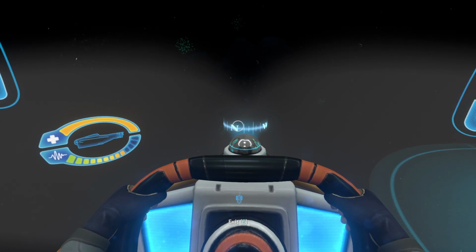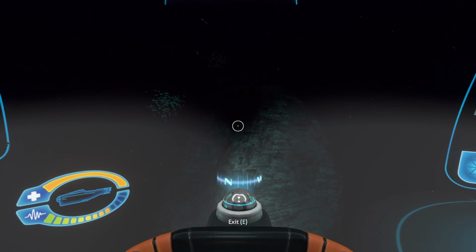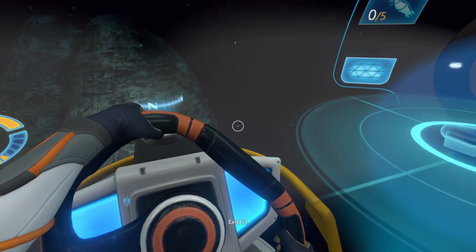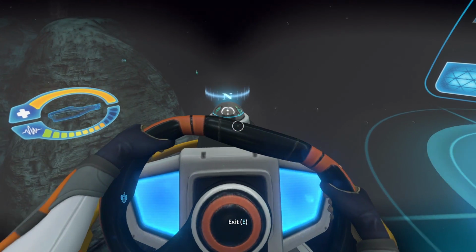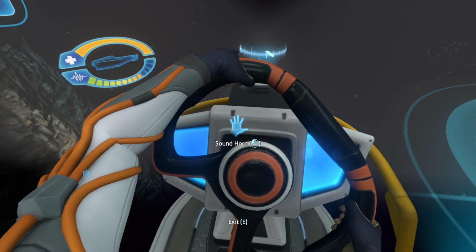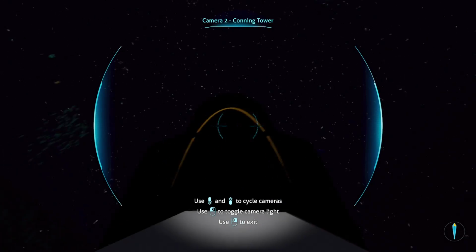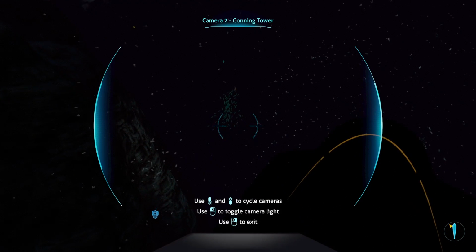So it's mostly just directly north. If you just go north, you should be able to see it. Oh, whoa. Maybe, is that the gap that I normally use to get through it? Maybe. Can't see. I'm an idiot. Why haven't I been using the camera?